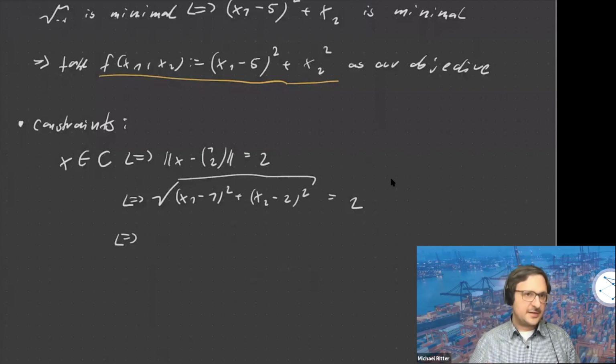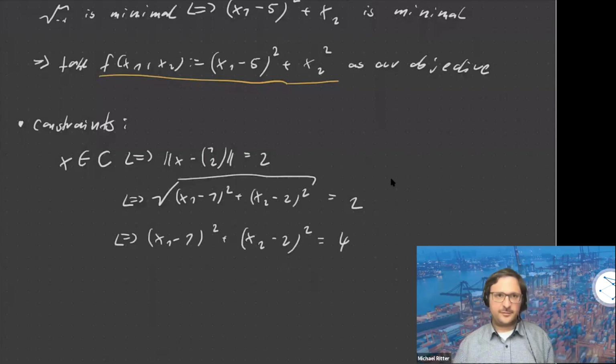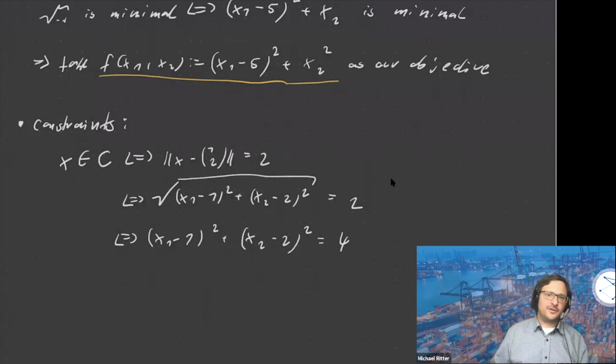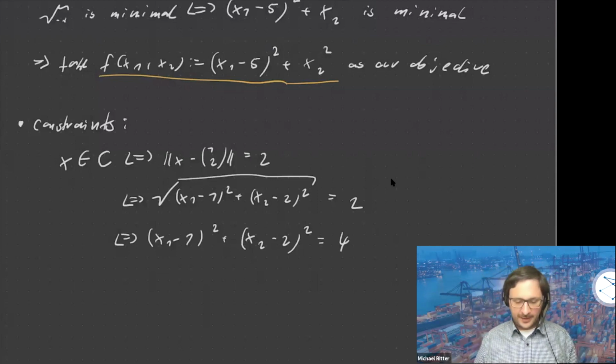Right? The right-hand side is positive, the left-hand side is positive, so we don't lose anything if we just take the square of that. x1 minus 1 squared plus x2 minus 2 squared is then 4. Please pay attention to that 2. Of course, if you square 2, then the right-hand side becomes 4. So again, this makes things a little easier.